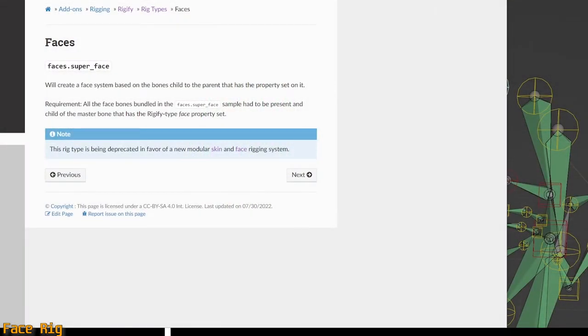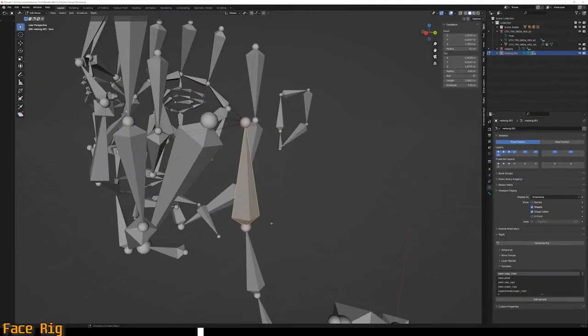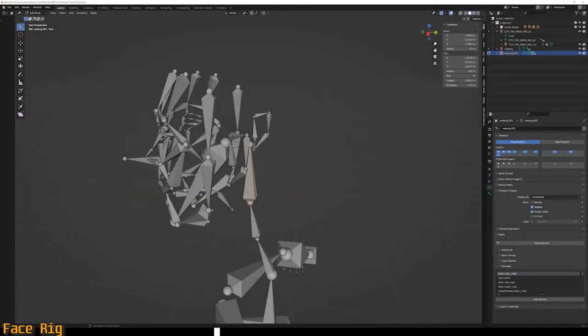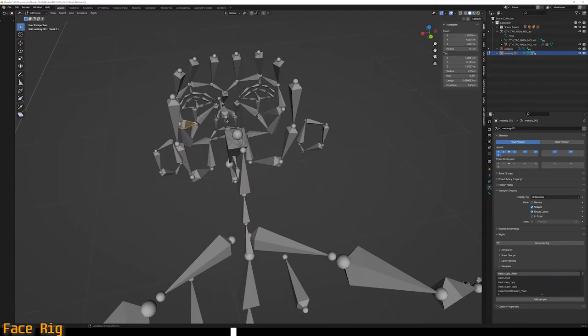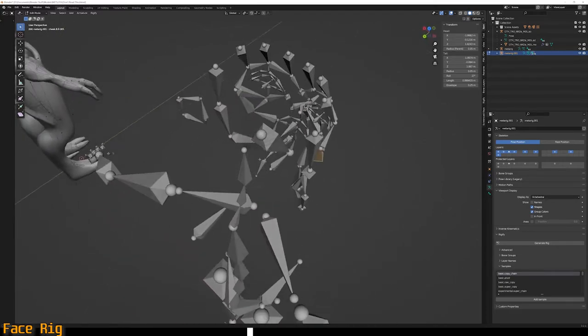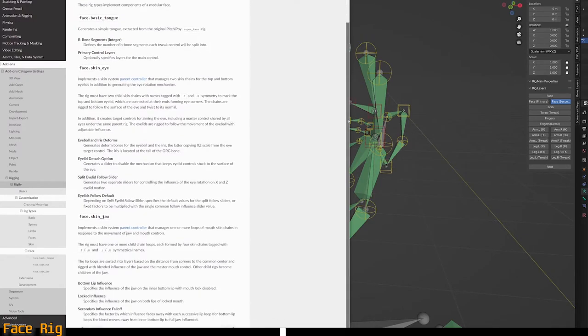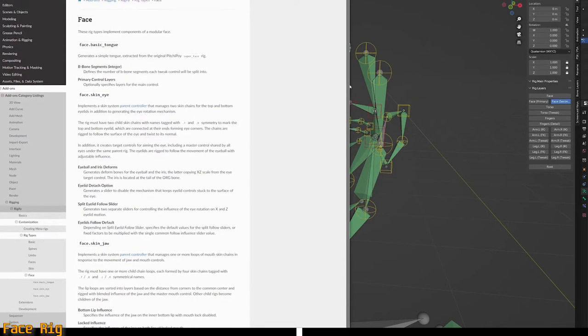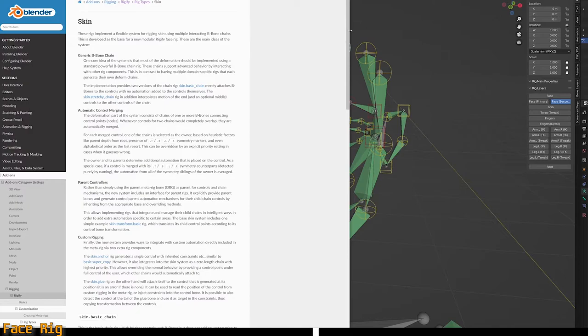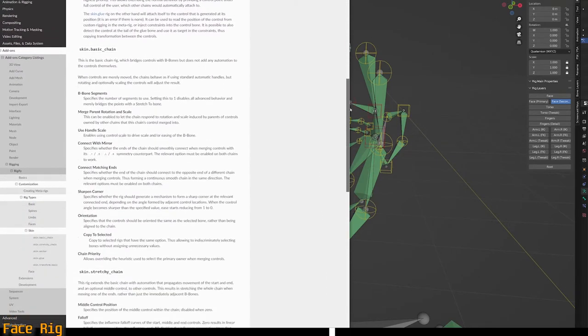If you read the documentation on it, this is not something that is very customizable. It requires a centralized face bone, and then all of these other bones need to be present as well. If even one is missing, the rig will not generate. Now, this is slowly being updated. Development goals for the face rig are to break it apart into components rather than this big mess of a face. But at least for now, we're stuck with this.